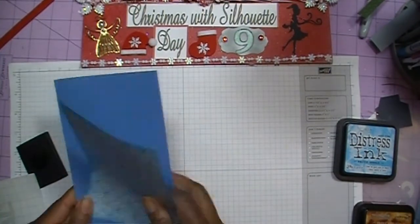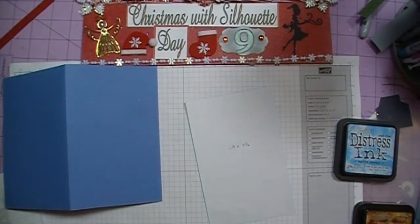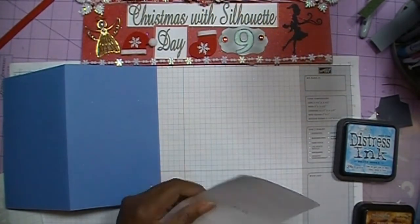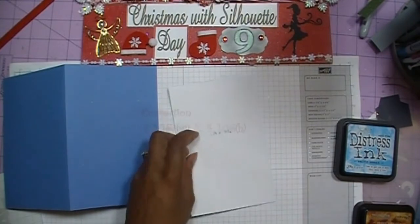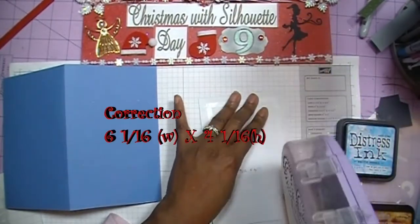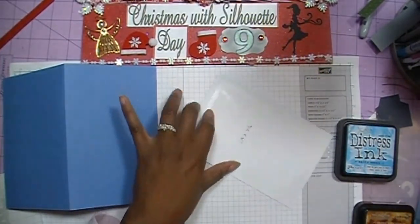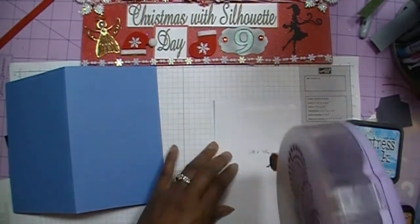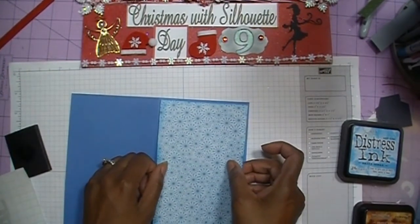So I'm going to get some tape on here, and we're going to open up the inside of the card and get our tape on the back. Previously, when we were laying this on the mat, I told you I'd give you a different measurement for the top layer here. This measures actually 6 1/4 by 4 1/16. I came up with that odd size when I looked at the card and started doing some measuring, and I decided that was the size I wanted to use. You can use, if you want, 6 1/4 by 4 inches, however you want to do it, but I decided to add that 1/16 of an inch. So now we can go ahead and put this on the front of our card.